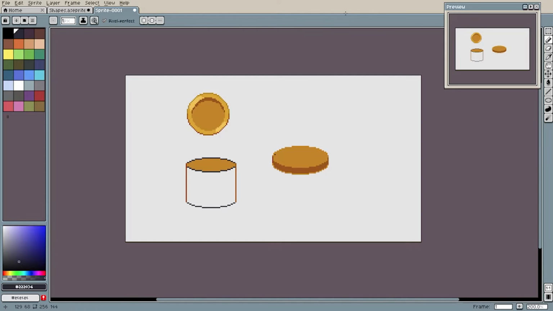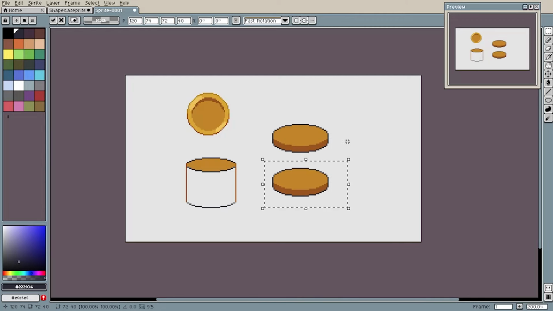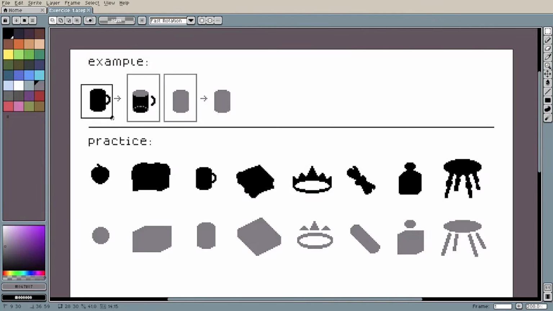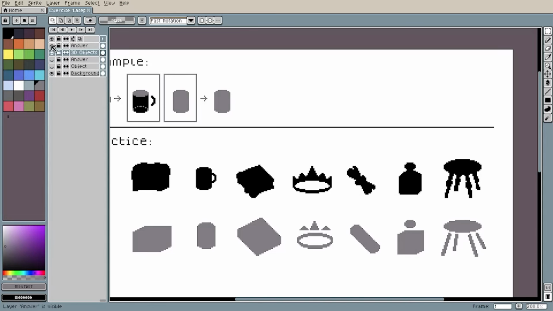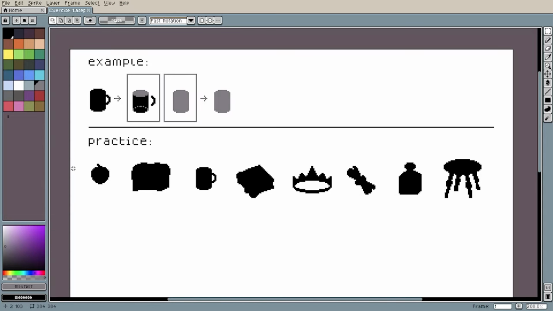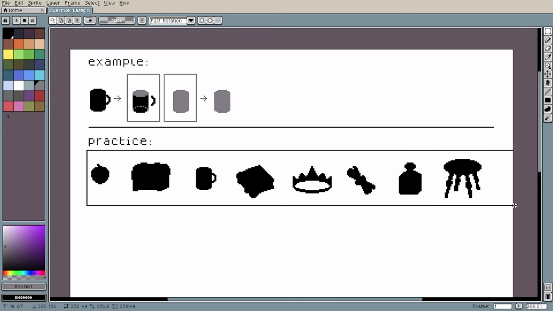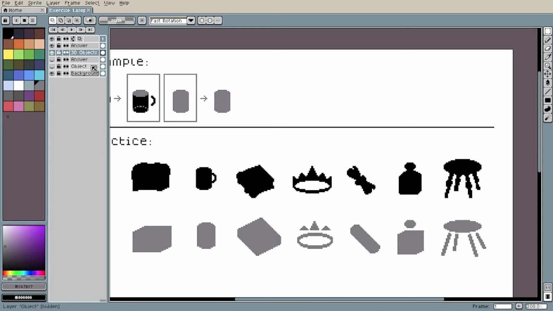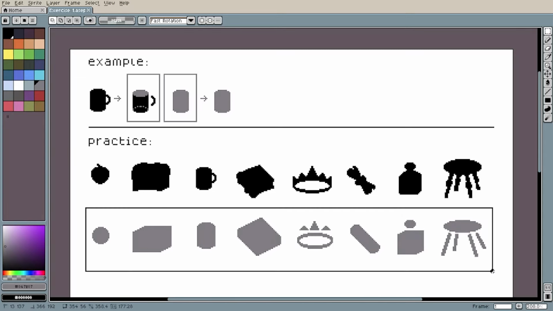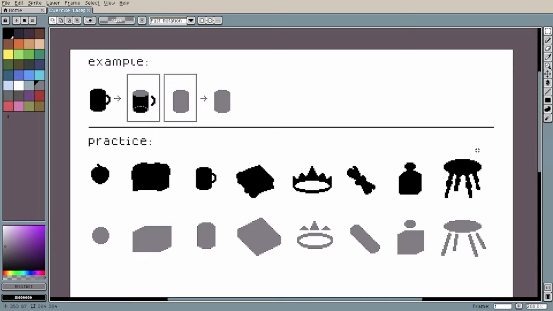For example, add a lighter color to the top and a darker color to the bottom. Here you can really see the thickness of the object, as separated by the light and dark colors. You might also find in the link below a section for 3D objects. In there, you can reference some of the objects that use these shapes. So just like in the earlier exercise, try drawing the shape alongside the reference object. But this time, make sure they're 3D shapes. You don't have to add in the colors like we did at the end there. Just make sure you have the right shape next to the object.